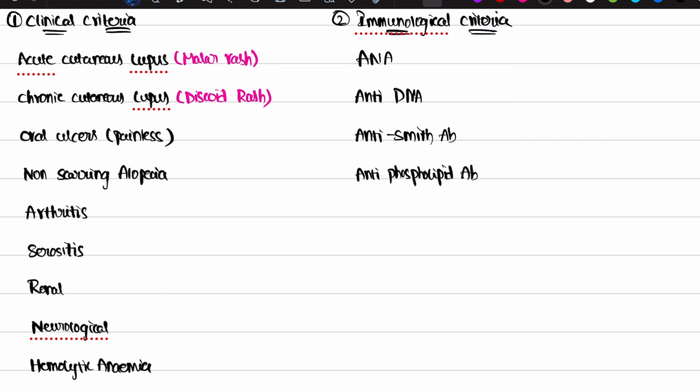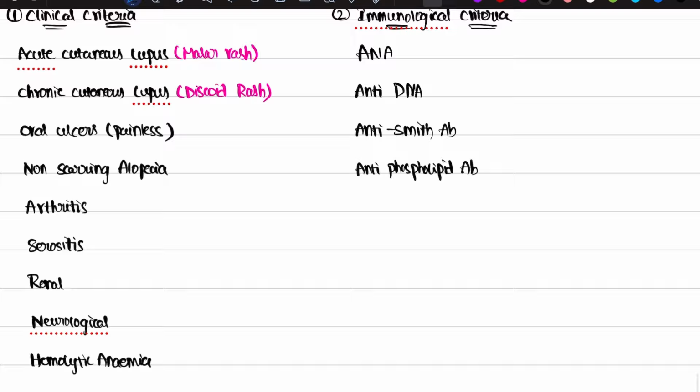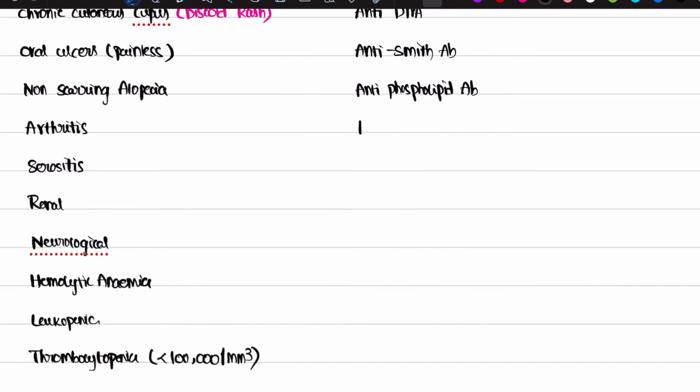I hope you remember, I said in pregnant ladies with recurrent abortions, there were 3 antibodies responsible for it: anti-cardiolipin antibodies, anti-beta 2 microglobulin antibodies, and anti-phospholipid antibodies. Anti-phospholipid antibodies are seen in recurrent abortions in the pregnant lady. And one more criterion is also there: low complement. I hope you remember the complement system as well. In low complements, we have C3, C4, C5a. We are going to discuss those topics in the coming sessions.